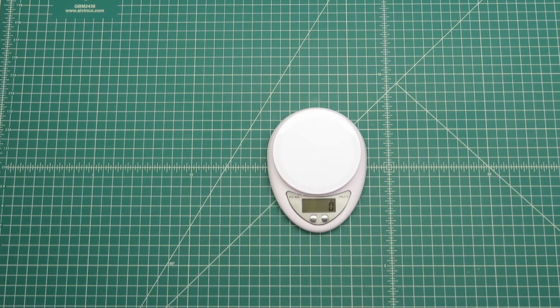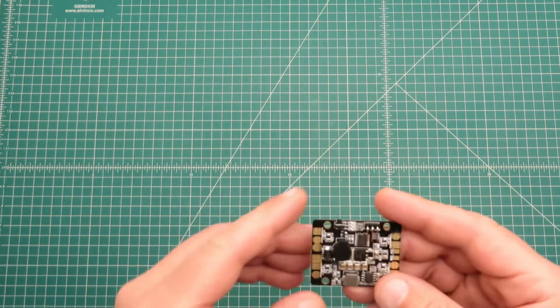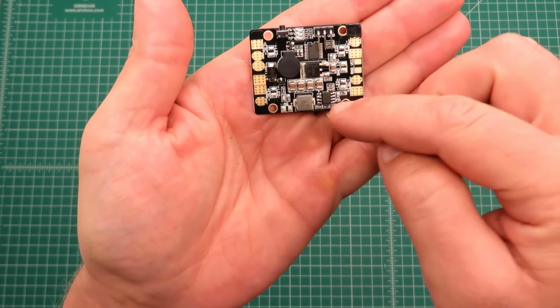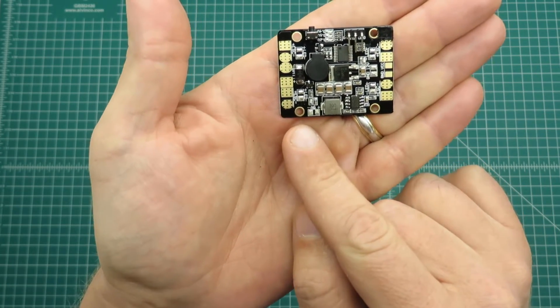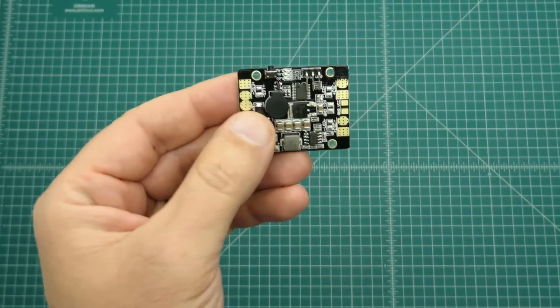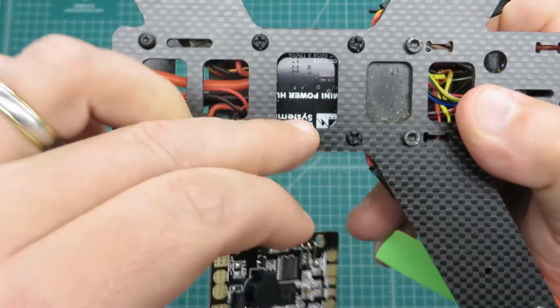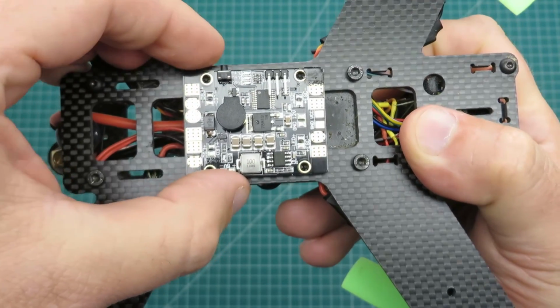Okay, as far as weight and dimensions, the board weighs 9 grams. The hole spacing is 30.5 millimeters between each hole, and the holes are 3 millimeters in diameter. So this is the standard spacing that you would have. So this is the back side, so this is where the board would normally connect on the other side, but you can see here this is the standard spacing for quadcopters.